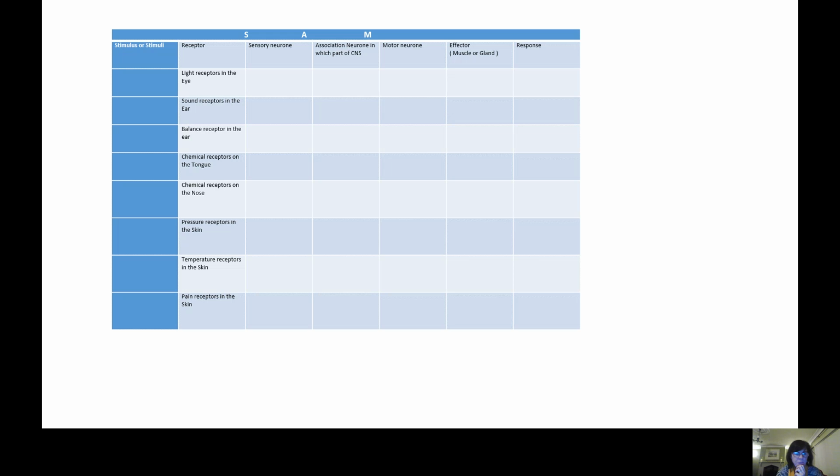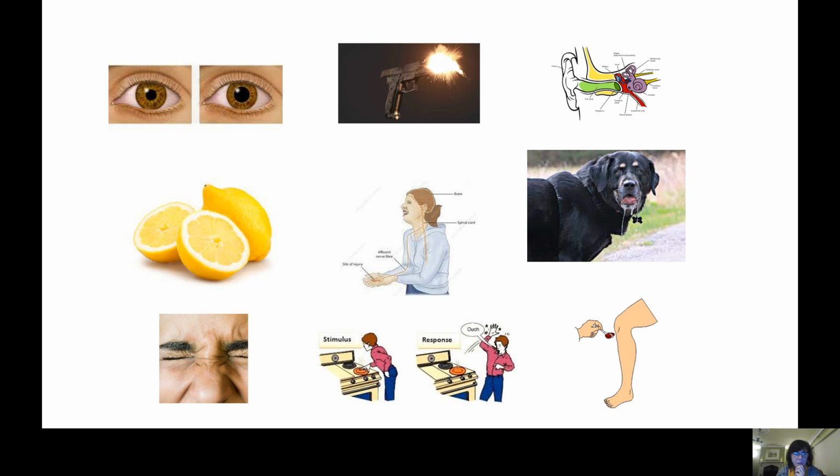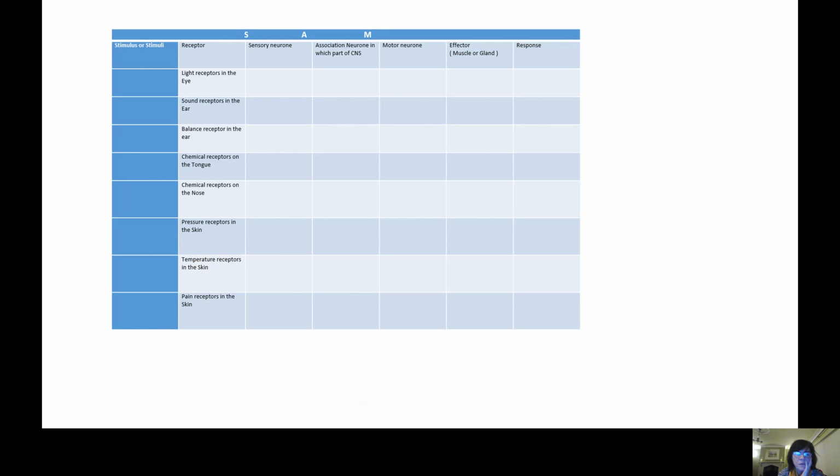Last one, pain receptors in the skin. What was I thinking for this one? You may just stand on a tack. Somebody standing on a tack. Or you could say here, dust gets in your eyes and you blink. So do one of those for the last one. Either dust in your eyes, causing pain, you start rubbing your eyes, and that's very sore. Or you stand on a tack, pain receptors in the skin detect pain in your skin. Sensory neuron, you write sensory neuron in here.